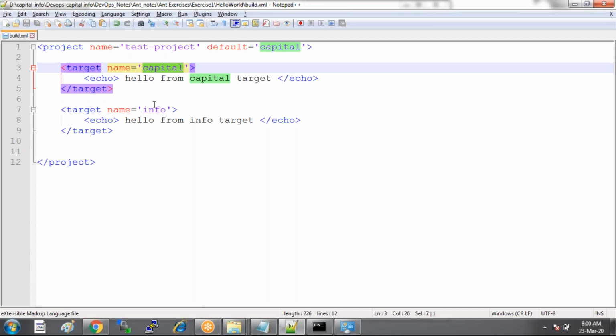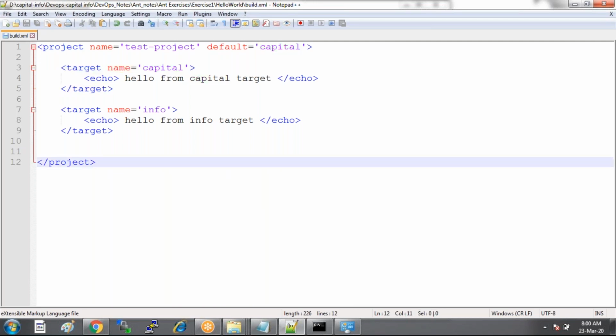Done. Anyway, that is successfully done. But can I execute multiple other targets also? Yes. You might have a number of targets, and you can execute any number of them. But how is that possible? We'll look at that, of course, now.